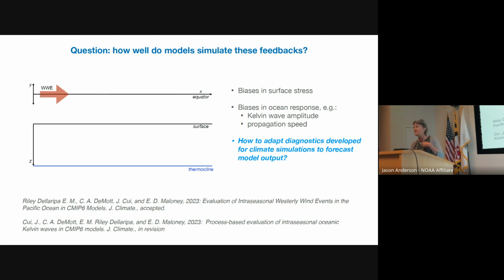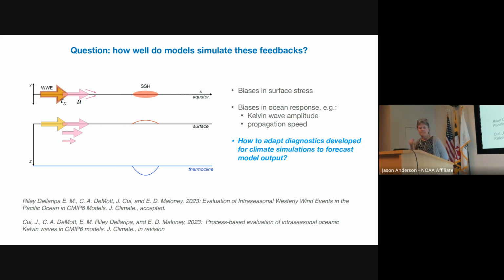If you have a westerly wind event that originates in the atmosphere, this forces the upper ocean with a wind stress. This wind stress can then excite a zonal surface current along the equator, and through Ekman transport, you get an increase in your sea surface height. So this looks like a raising of the sea surface height along the surface, but a suppression of the thermocline below. Then this Kelvin wave can propagate freely even after the wind forcing has ceased.